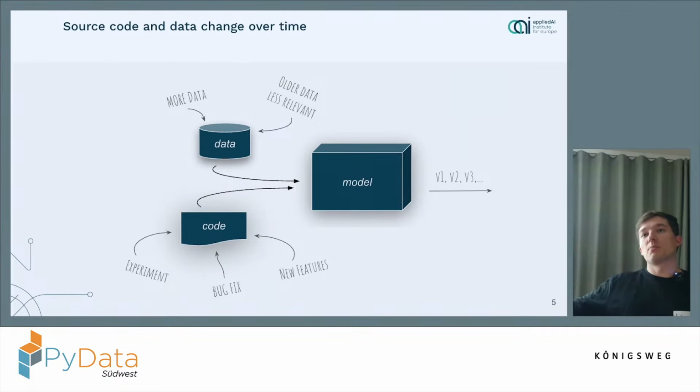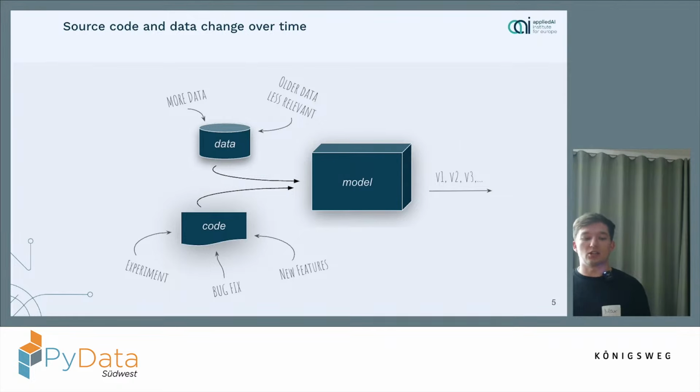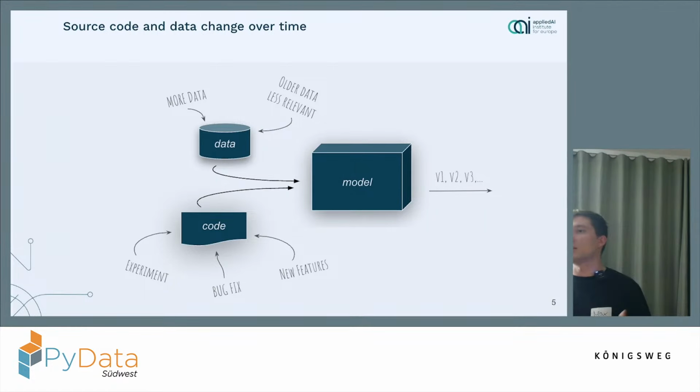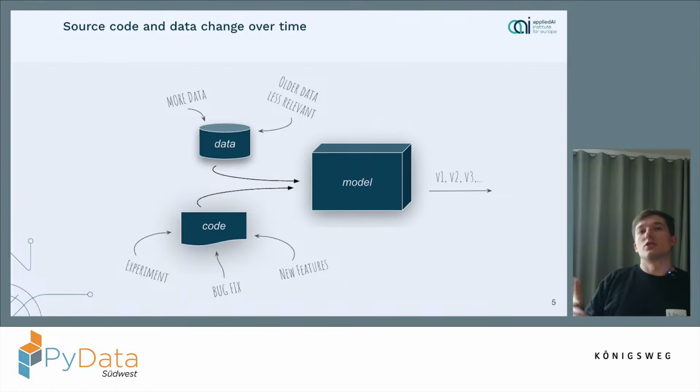And then as the project goes on, there are a lot of things that change. You might do experiments and figure out that certain architectures perform better than others. You just try out different kinds of architectures. You might find a bug in your code that you want to fix. New features are required by changing requirements from management or of the project. And you might also collect new data. People are using your deployed model, and you might want to use that to retrain your model periodically. Or you find out that some parts of the data that you had are faulty, wrong, or just not relevant because you had distribution drift or don't need that.